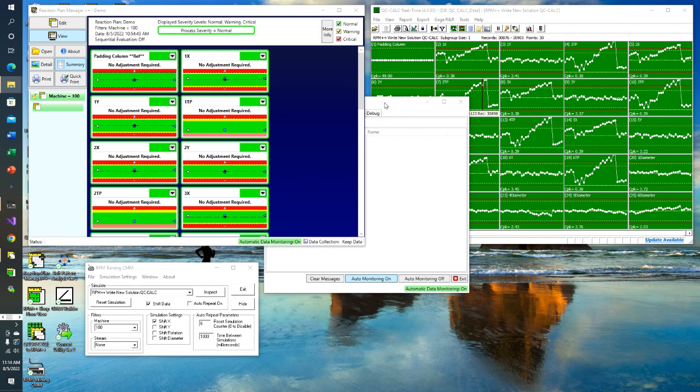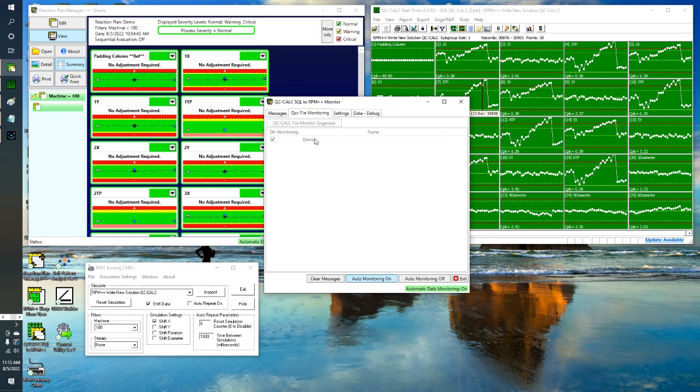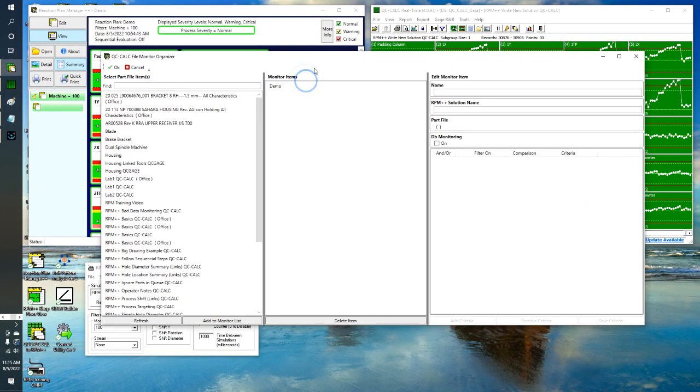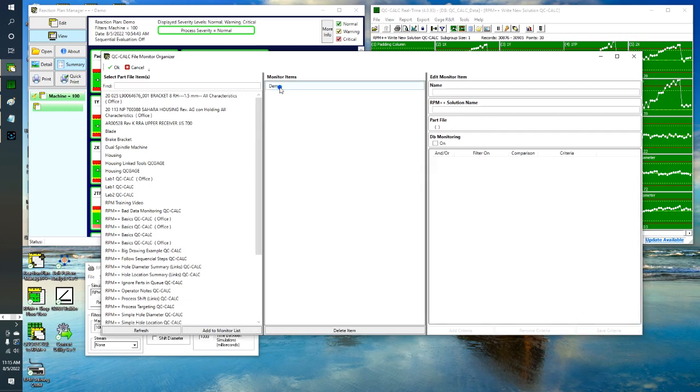So I'm going to click on the application, and I'm going to turn the auto monitoring off. Then I'm going to click on the QC-CALC file monitoring organizer. And then I'm going to choose the demo monitor item.